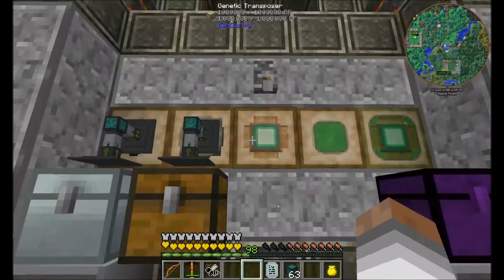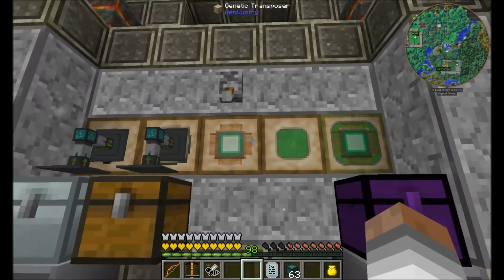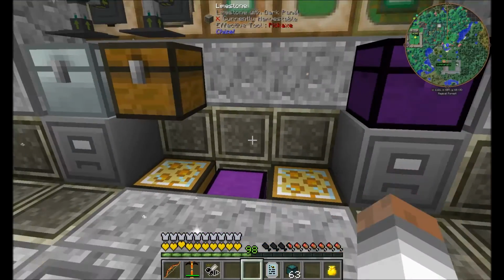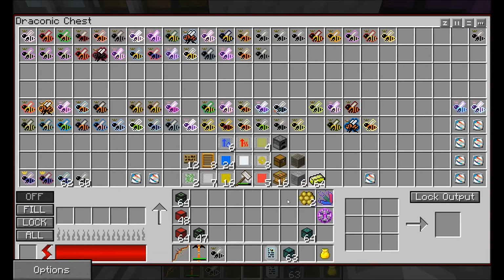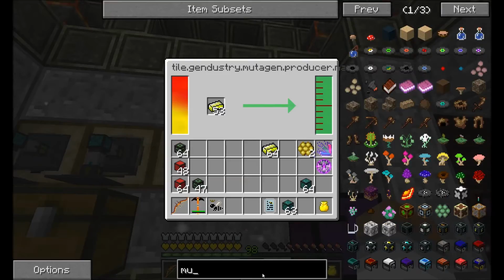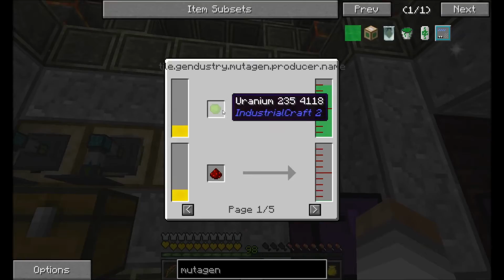So I don't want to do that, but that's handy so that you don't have to have a million of these things. And then the mutagen producer. I thought I was going to have to get into IC2 to produce, see, how do I show you different ways to get this mutagen? So how do I get mutagen?